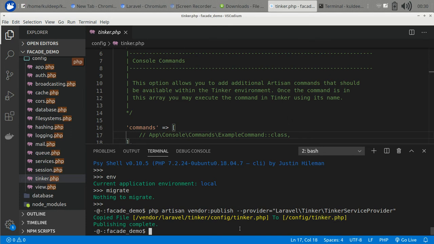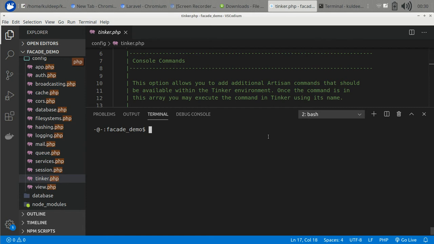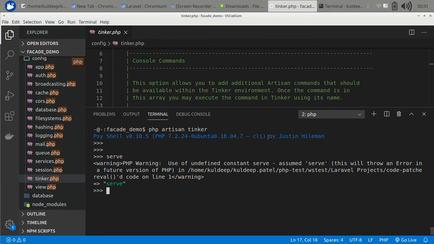If we go to the command line in Tinker here, and if you run the serve command, then it won't run because it is currently not configured to run this command.